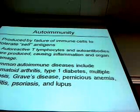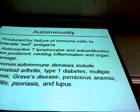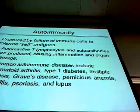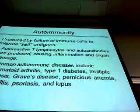Anyway, these are produced by failure of the immune system to tolerate self-antigens. In rheumatoid arthritis, you have antibodies against the IgG antigens in body fluids, especially in the synovial area, in the joints. These antibodies get in there and start attacking other antibodies. I believe they're IgM against IgG. And they cause inflammation. You see people with rheumatoid arthritis, before the days of any kind of steroid therapy, and their hands are like this. They can't do anything. I've seen people whose knee joints were so bad they put artificial knees in. And that's kind of a godsend.